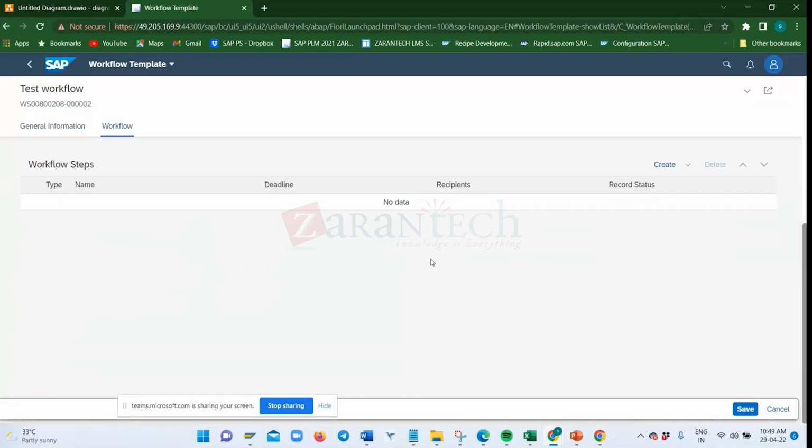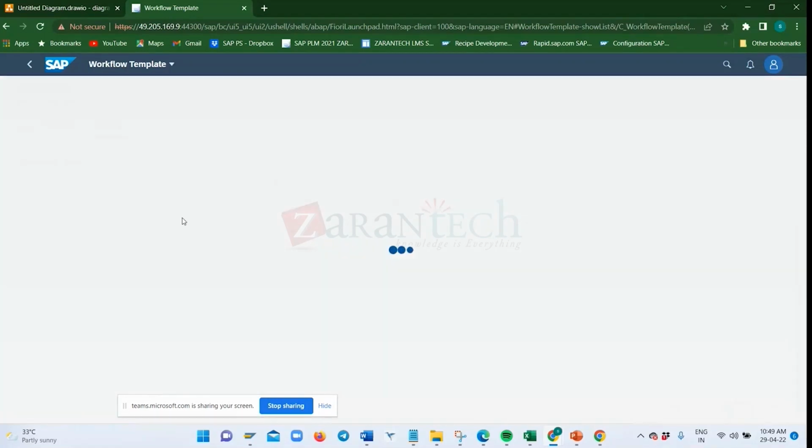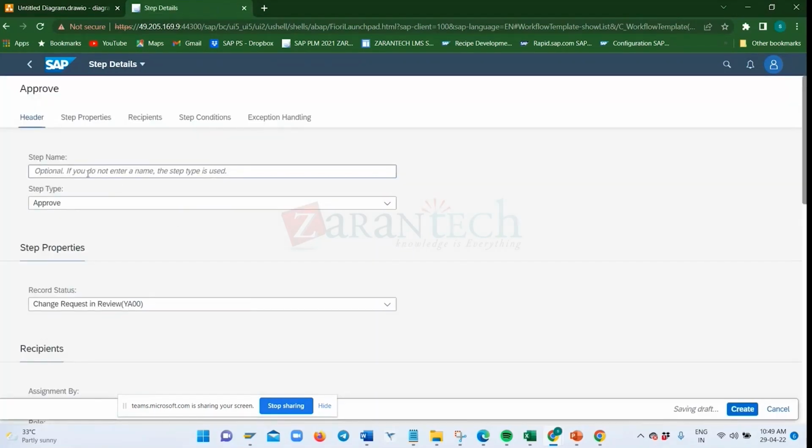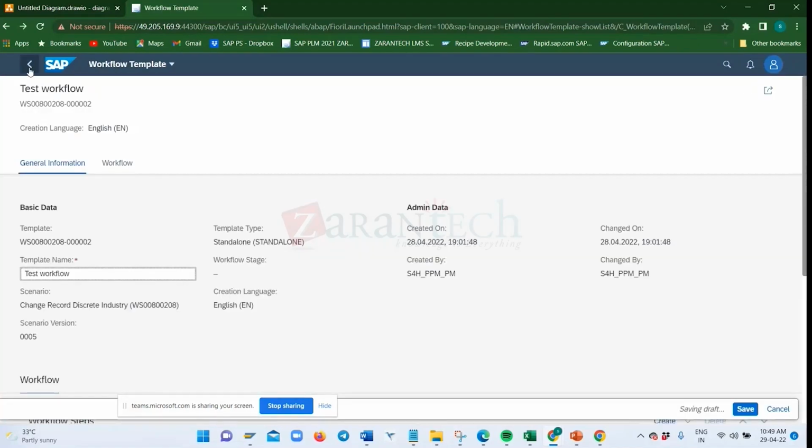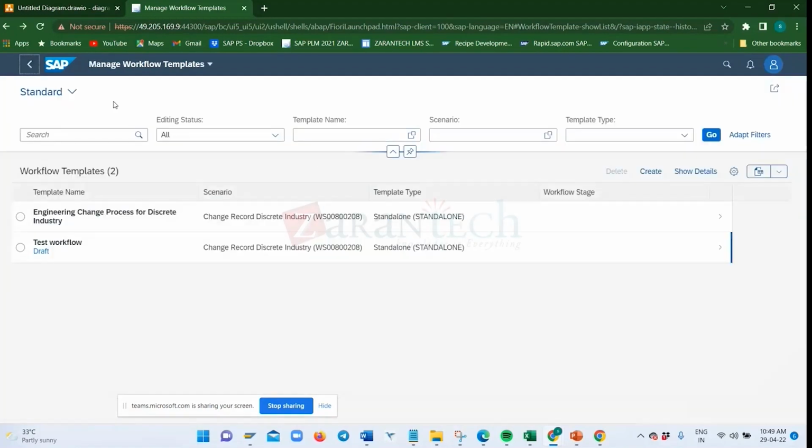While creating a workflow template, you have the steps which you can manually add here. You can go and create step number 1, you provide the step number 1, submit change request or something like this. This is all given in that document. So this is a standard kind of thing. Just wanted to show you. So this is how you do it.